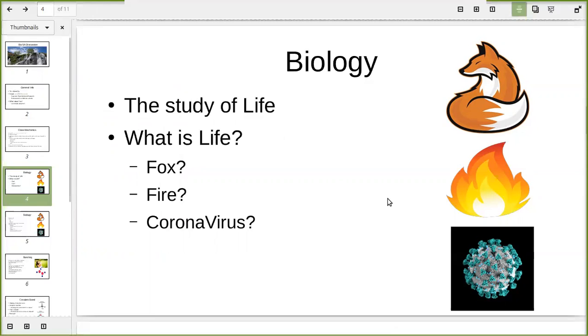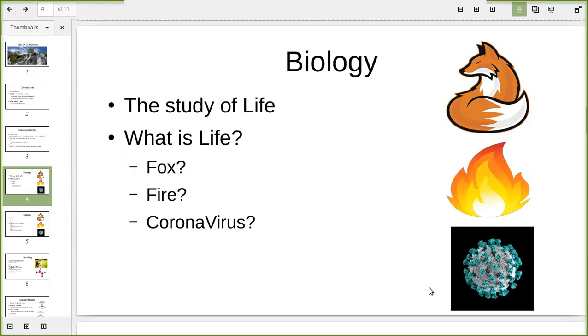Yes, right? There's no real controversy there. What about fire? Would you consider fire to be alive? No. Okay, well, fire, right? It has some characteristics that might make it seem alive, right? It has the ability to grow, right? Do you agree? It has the ability to use energy, right? It seems to respond to stimuli, at least on a superficial level, right? Okay, so fire seems to have some characteristics of life.